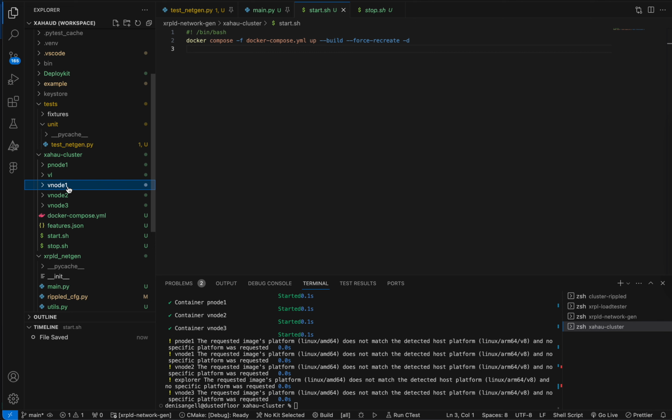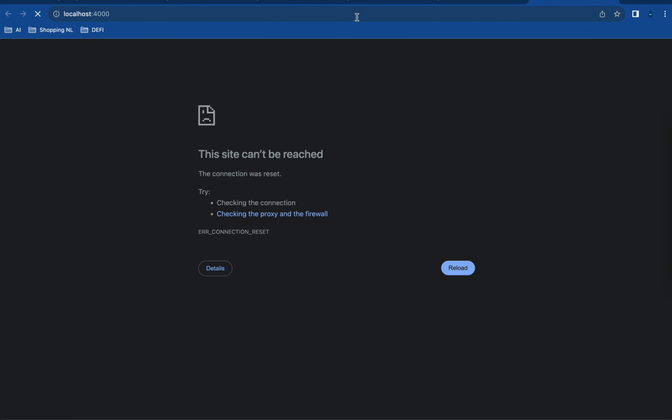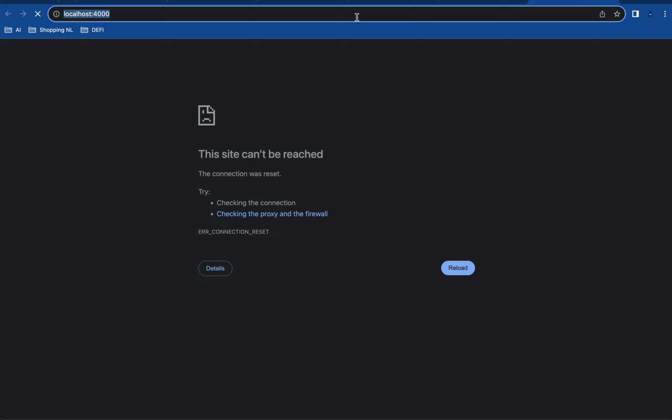But if there is a Genesis, we have to be careful because the end goal is to be able to take down a node and then spin a node back up and check how fast it's connecting, and many other different things. So when we create it with a Genesis, the next launch has to be without the Genesis, or else we're just going to be recreating it. It'll fork.